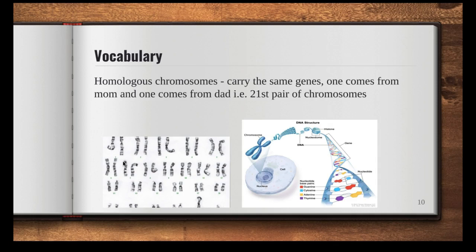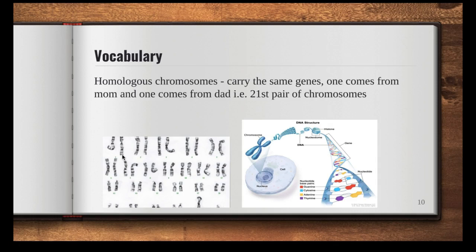But every single homologous chromosome carries genes. They carry the same genes. They're also the same size, the same shape, and they have the same banding pattern. So you see these dark lines on the chromosomes. They match up with each other. This is a picture that you would use to see the matches of homologous chromosomes, but the reason that they match up is because they carry the same genes.